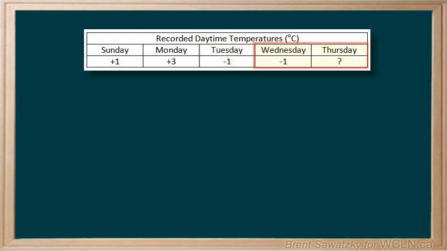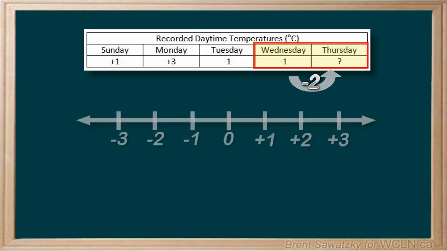Now we don't know what Thursday's temperature is, but say we're told that there's a minus two degree change from Wednesday to Thursday. So to get Thursday's temperature we add negative two to Wednesday's temperature. On a number line we start at minus one here. That is Wednesday's temperature. Then we move minus two. One, two, and we're at negative three degrees.